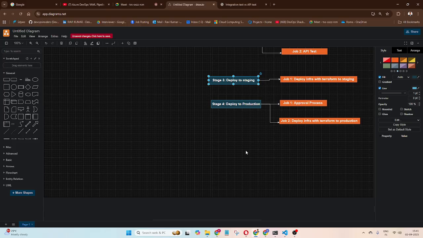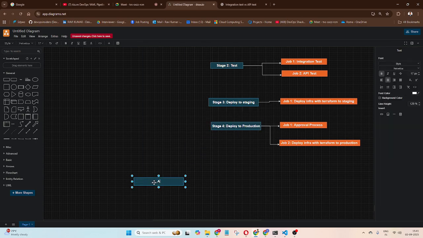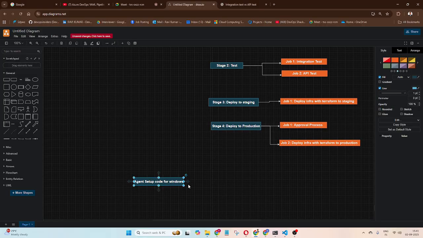So, agent setup, you know the code, Brati? Which one, Ravi? Agent setup code for Windows.